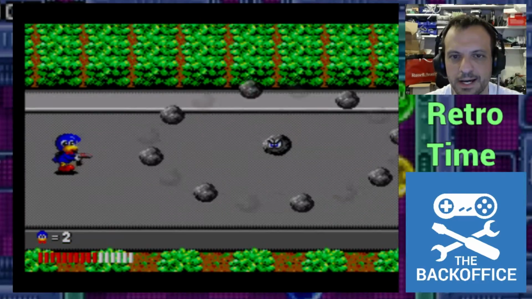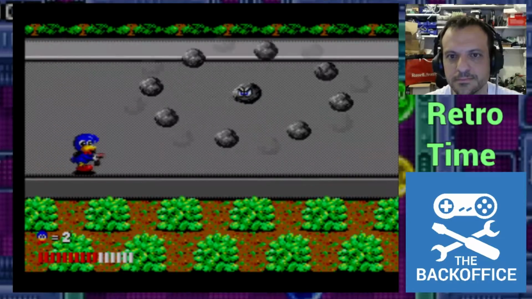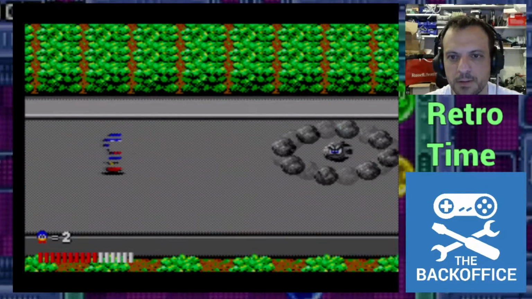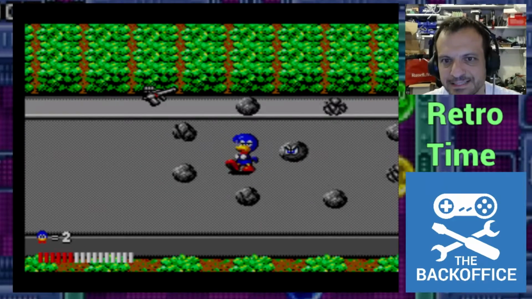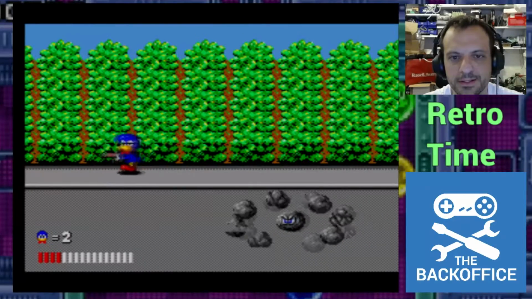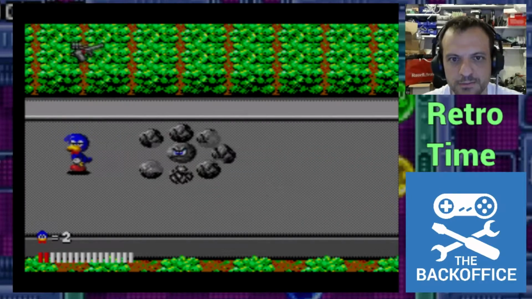Look at this guy, rock guy. Is there going to be an opening here? How do I break through his rocky shield here? I'm just gonna... Oh, you punch the rocks! Get out, get out! I totally forgot that I could jump. So you could probably jump over his rocks if you have to. Right, let's just shoot some of these rocks up.